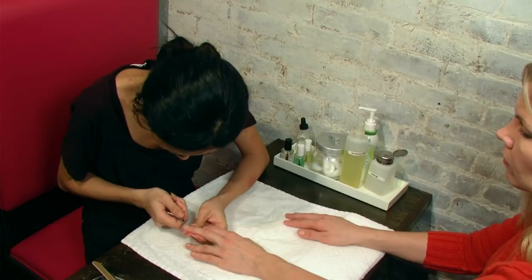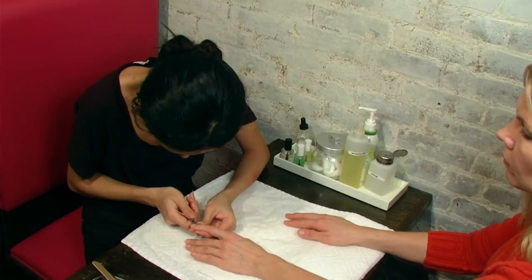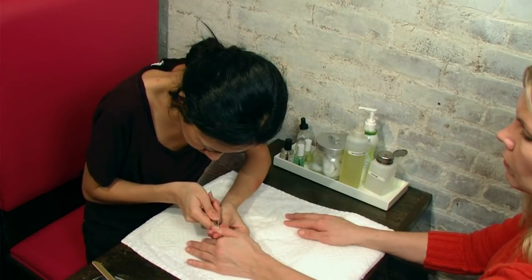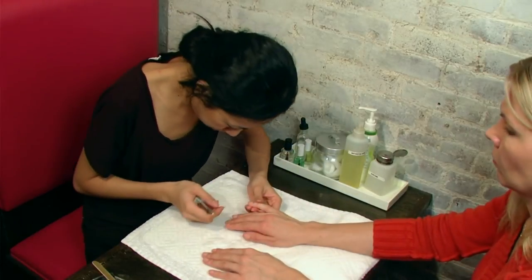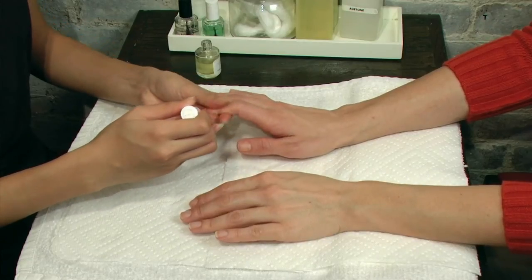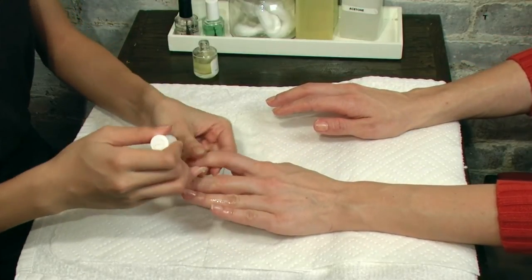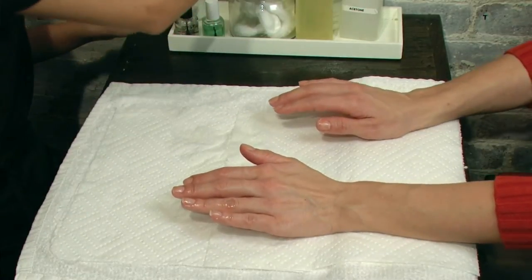So with the cuticle nipper, Erie's going from nail to nail, just lightly trimming excess dead skin and any hangnails. Leah's nails are in pretty good shape, so she doesn't have to do too much work, but again, just the dead skin that tends to develop in the corners that you can get rid of. Now we're using a cuticle oil. It moisturizes and benefits the cuticles. Erie's placing it on every nail and also just lightly rubbing and making sure that it enters the skin.